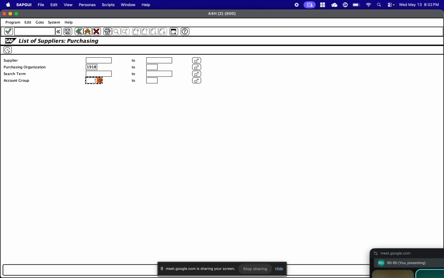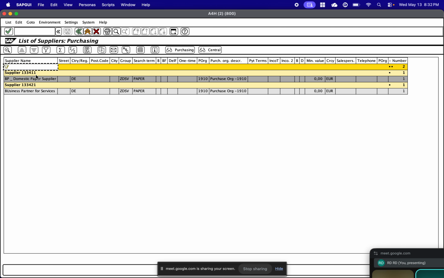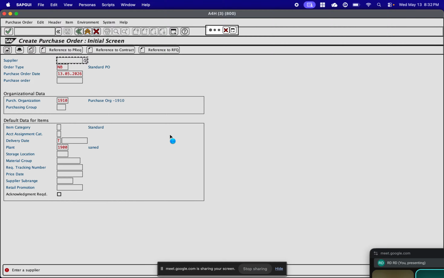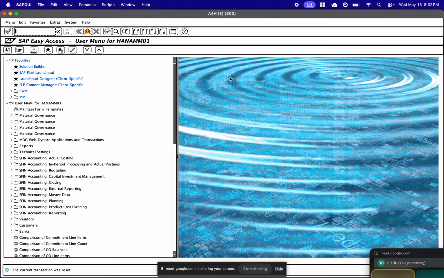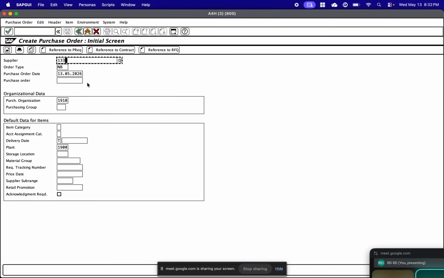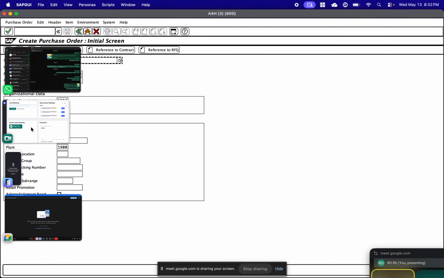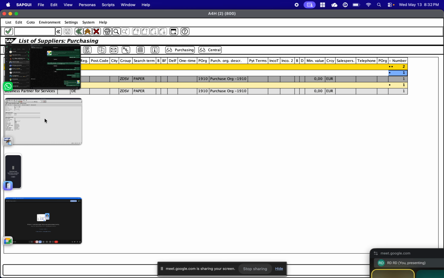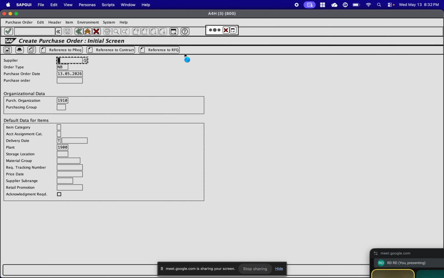Here we created our own vendor account group and our own suppliers. 133411, so I can enter that. ME21, and 133 what is the number? 133411.